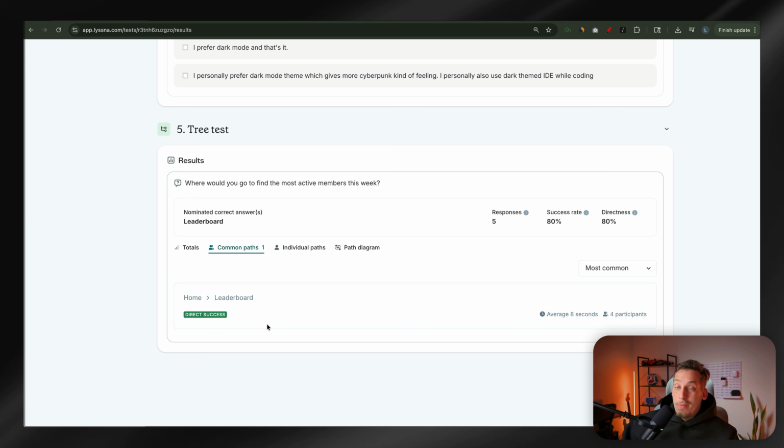And if you're testing this out with more people, you're going to also have this common paths tab, and that shows like the common path that people take in order to achieve that goal that you highlight in this test. So that's the full workflow, guys. You set up your test in Lyssna, you get the results, you get the summary of your results, and you can bring them into Claude Code to kind of reiterate, ask Claude for suggestions, and build off of those suggestions.